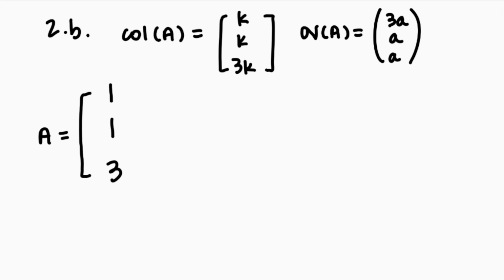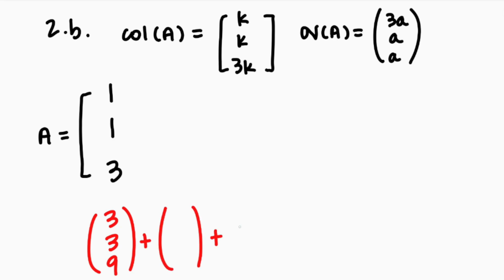Okay, so if I take 3 of this, and then I'm going to add it to, I'm going to do some scratch work off to the side, 339, and then I need to add the same number of... And for ease, I'm just going to assume A is 1, like null. So for the null space of A, if it's all multiples of 311, I'm just going to use 311 as the combination, plus another thing that needs to equal the zero vector. Okay, I see what needs to be done.